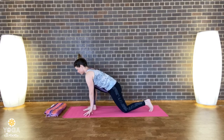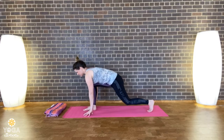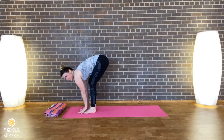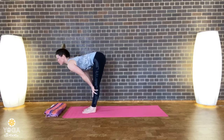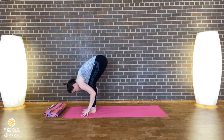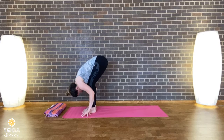Pausing here. And then this time we're going to lift the back knee and just step the back foot forward. Bring the feet about hip-width distance. Inhale, halfway. Exhale, bend the knees and fold. Release the head and neck. Maybe shaking the head a little bit from side to side or forward and back.